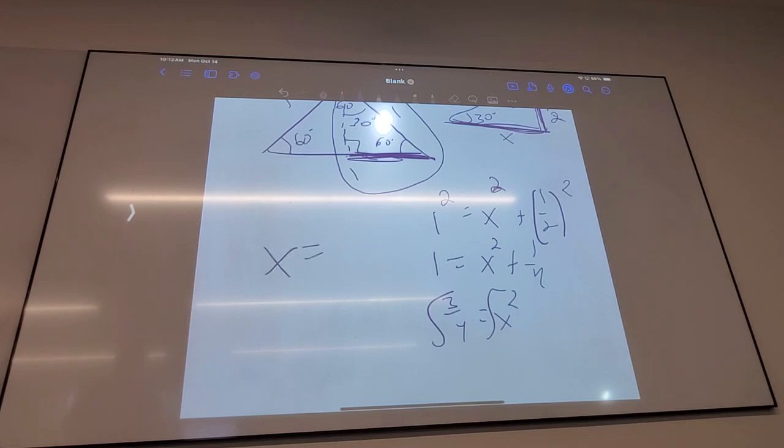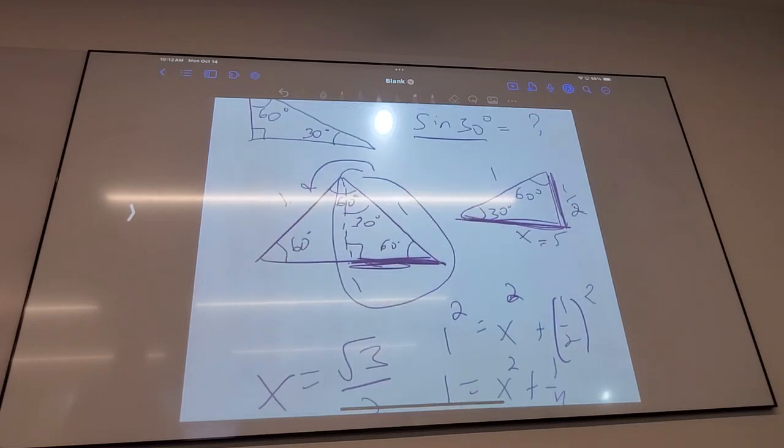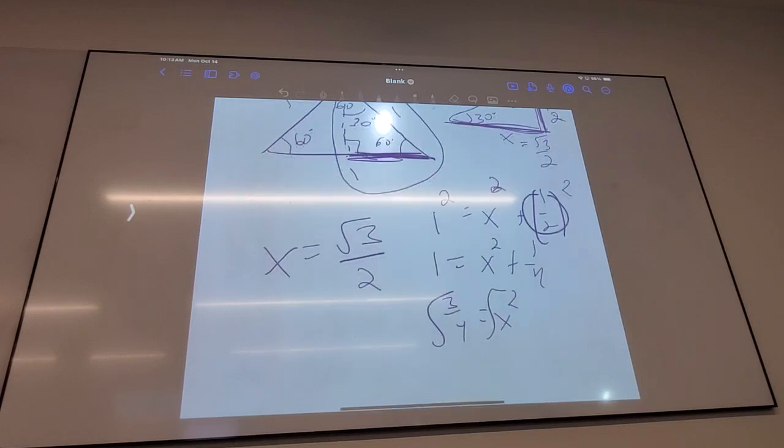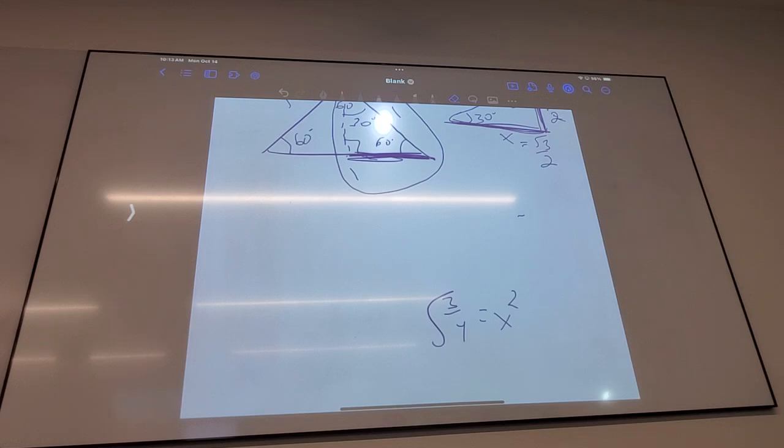So I get x equals, what's the square root of 3? I don't know, what's the square root of 4? That's right. So I get x equals radical 3 over 2. It's already got that. So are you with me? That wasn't that bad. Don't give up when you see a fraction. Hopefully you guys all got that, because I'm going to erase all this. Ready? That's a good feeling right there. Got it. Go away.